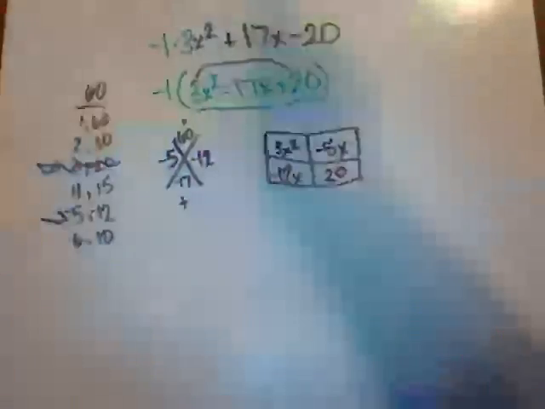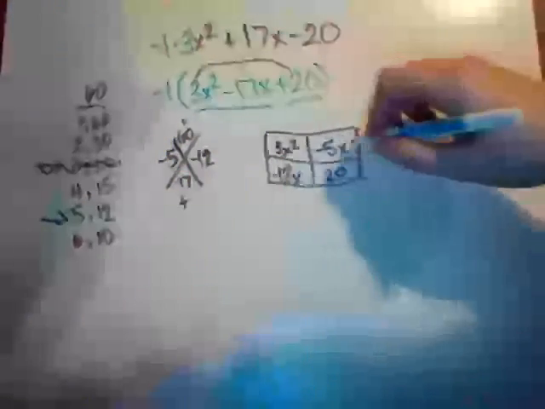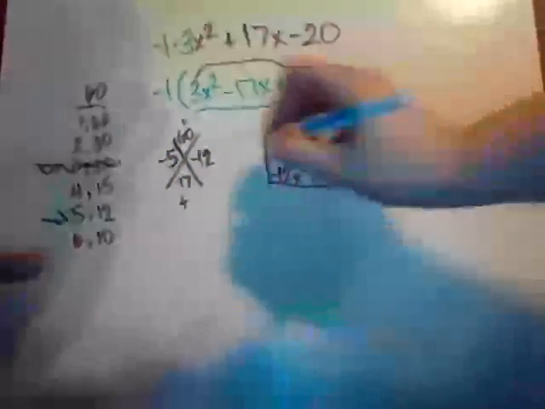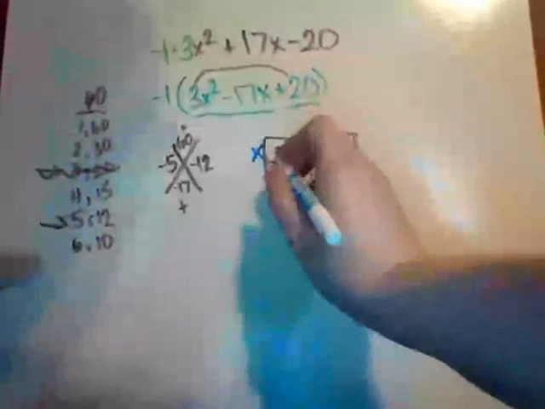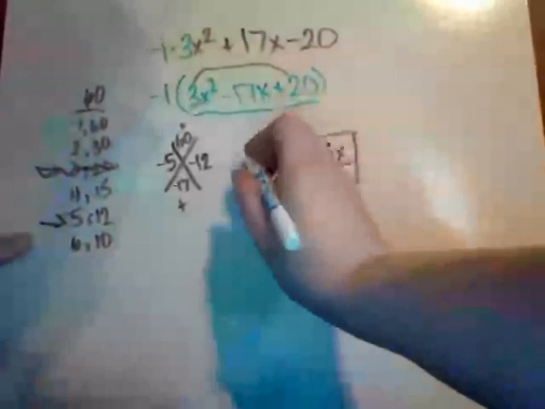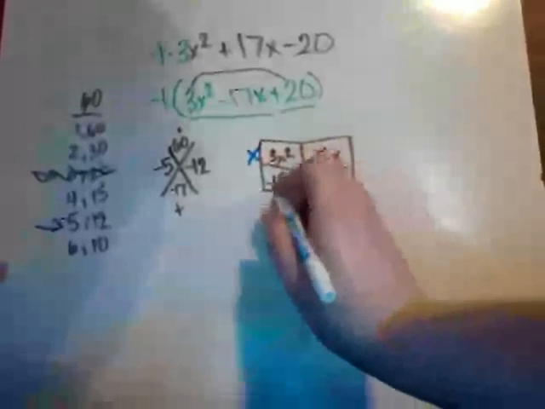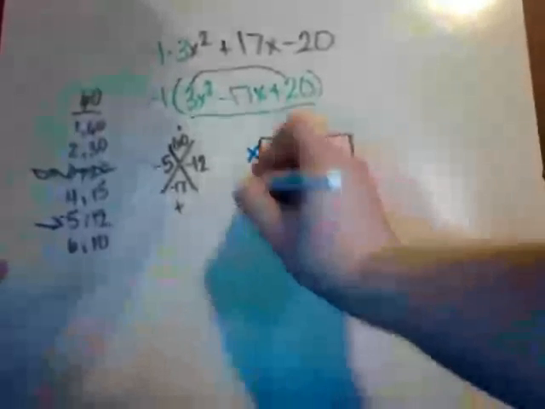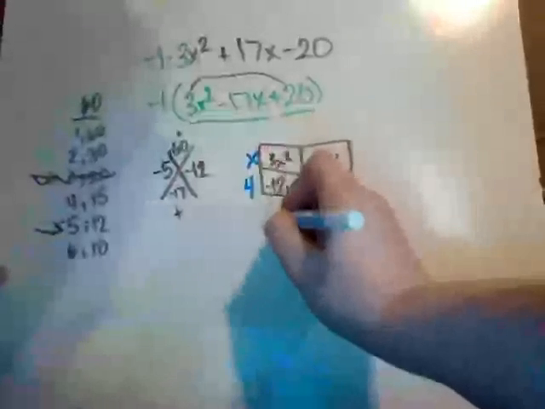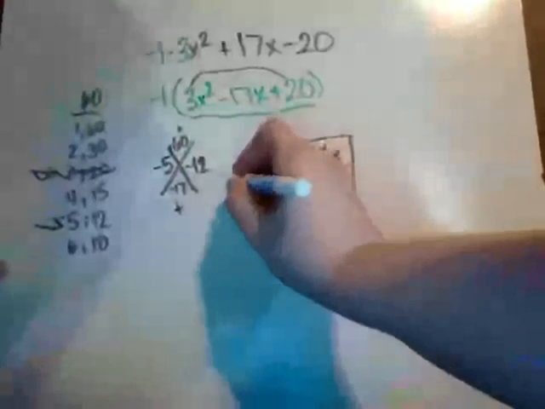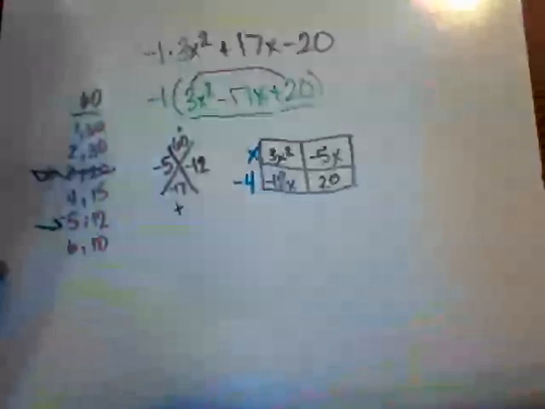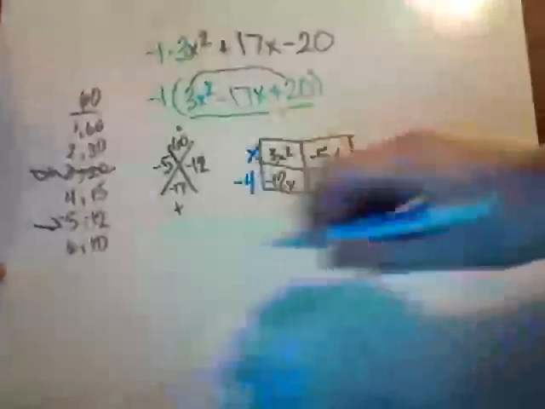All right, then remember we factor out the greatest common factor for each row and each column. So if I factor for the first row here, both boxes have an x, and then 3 and 5 only have a common factor of 1, right? So we brought out 1x. In the bottom row, 12 and 20 have a common factor of 4. And since this is a negative 12, we're going to make this a negative 4, right? If it's touching a negative, we make it a negative.